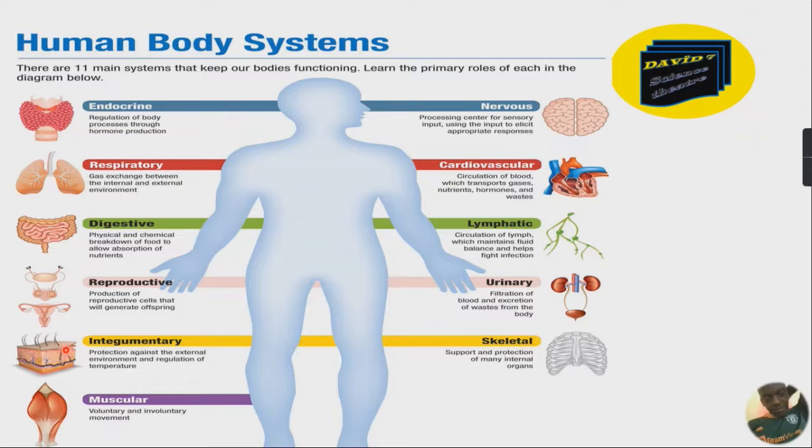We have the reproductive system. Reproductive system, you can see we have the genitalia here, genital organs. Digestive system, you can see some colon here, the colon and the small intestines. Then we have the lungs, those representing the respiratory system. Then we have the endocrine system being represented by the thyroid gland. Let's continue.